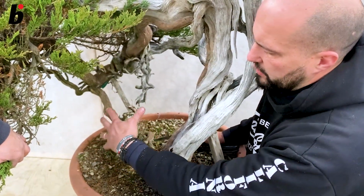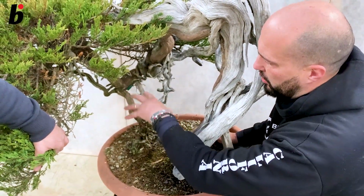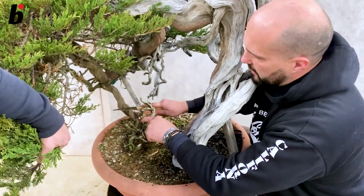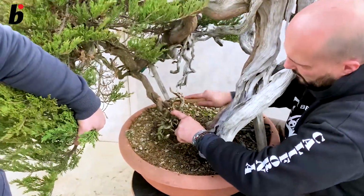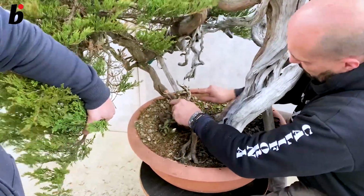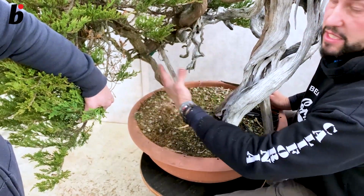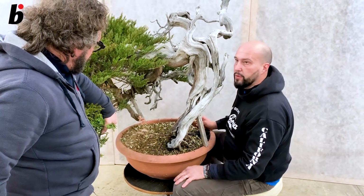So I remove all the weak green from this inner branch. The branch was growing against the tree, very low inside, very weak. So I just need a little line to create a gin. So I can already go through and remove this section. So we can already start opening the negative space where we're going to bend down and create the foliage and the shape of our bonsai.